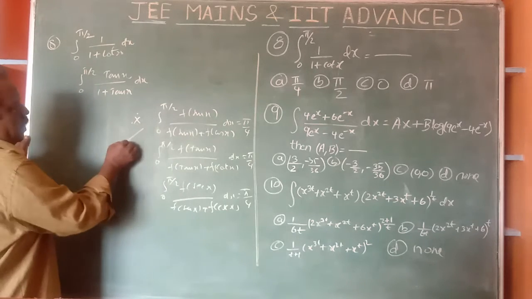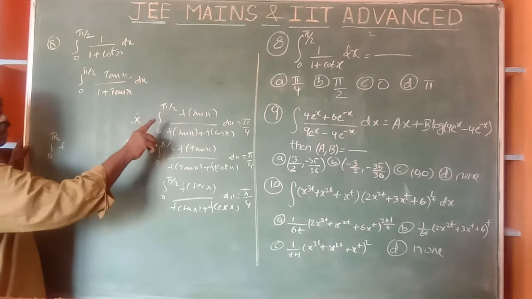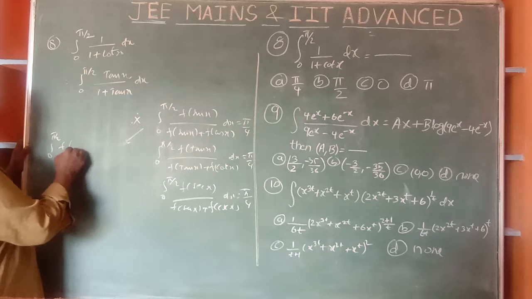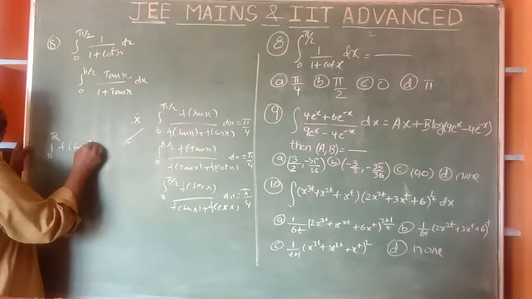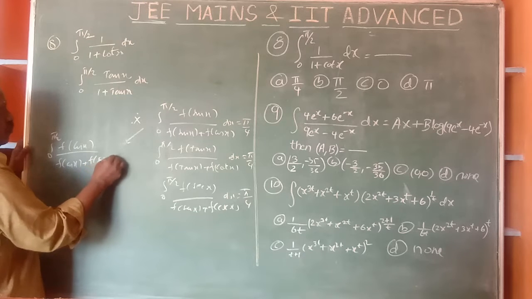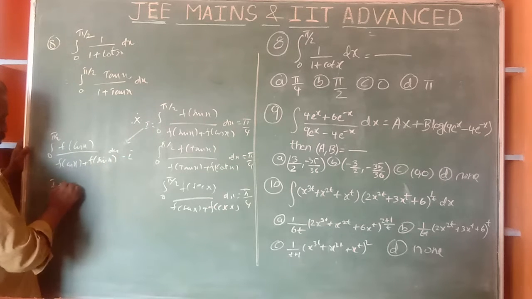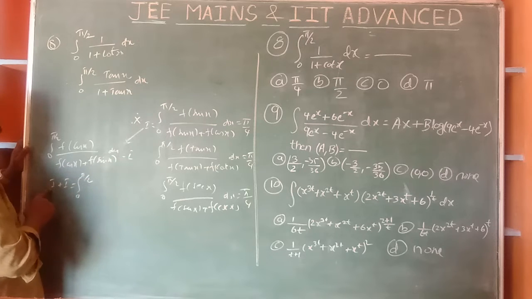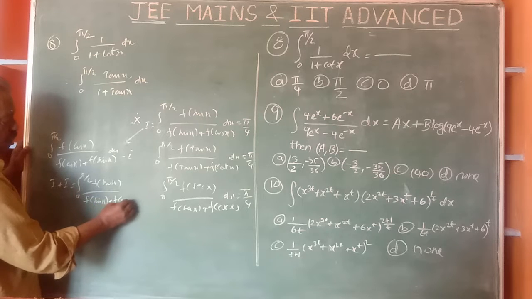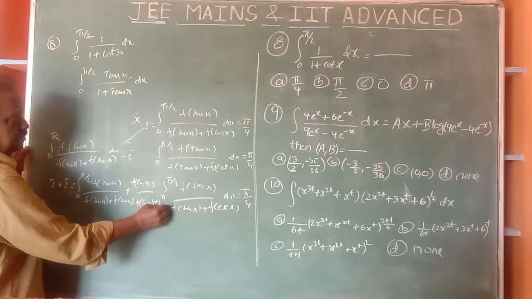That is simple. You see, for example, it is integral 0 to pi by 2 f of sin x by f of sin x plus f of cos x. Integral 0 to a f of x dx means integral 0 to a f of a minus x. A property is there. So like this, sin of pi by 2 minus x will become cos x. So it is again I. So I plus I. For the first I, we may write f of sin x by f of sin x plus f of cos x. For this one, it is f of cos x by f of cos x plus f of sin x, like this.